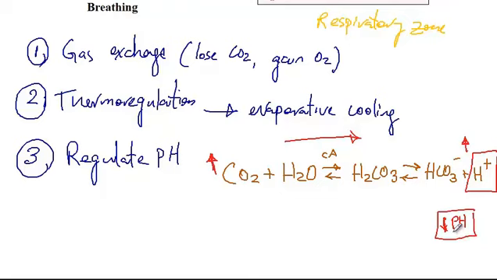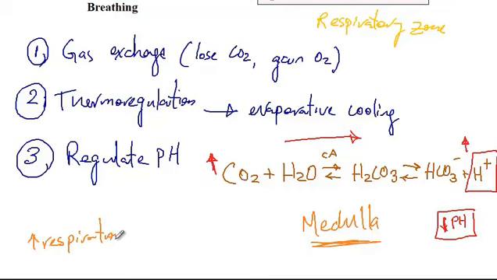Once this happens, there is a respiratory regulatory center in our brain, and that is located in medulla. So that's important. I would like you to remember that medulla is the center for regulating the respiratory rate. Once medulla senses decrease in pH, it would signal the respiratory system to increase the respiration rate as well as the respiration depth. So what happens once there is an increase in respiration rate?